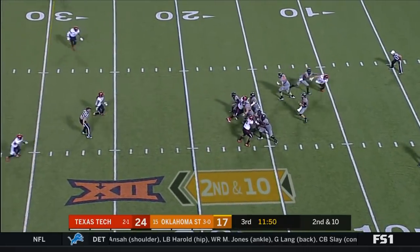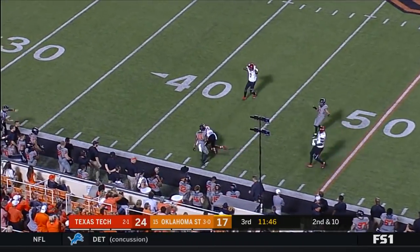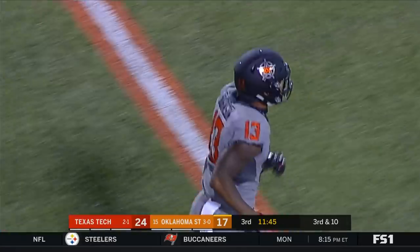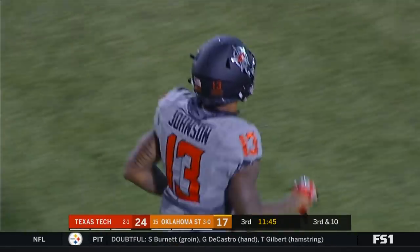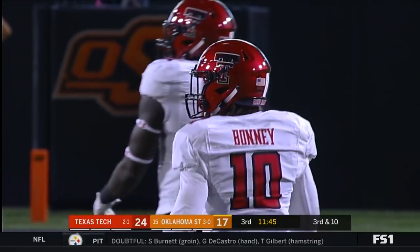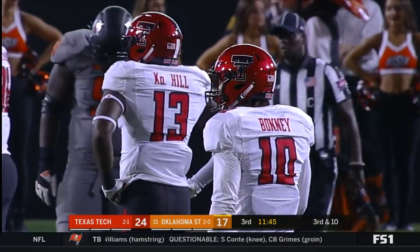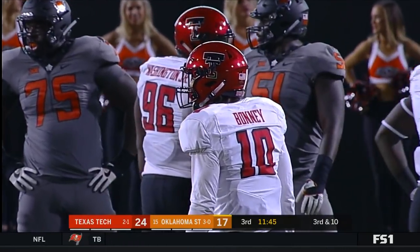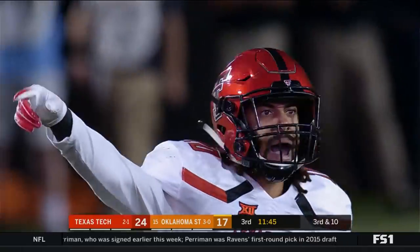Taylor Cornelius looks right again, over the middle, looking left, and incomplete. Again, looking for Johnson. Well, a lot of credit to John Boney there, the safety for Texas Tech. He did a nice job of just being patient. Cornelius had so much time to scan the field from right to left, and sometimes that can be really hard for a safety because you want to break and go on and make a play, but he waited for the quarterback to throw. There was enough air on it. He ran over to try to make a play on the ball.